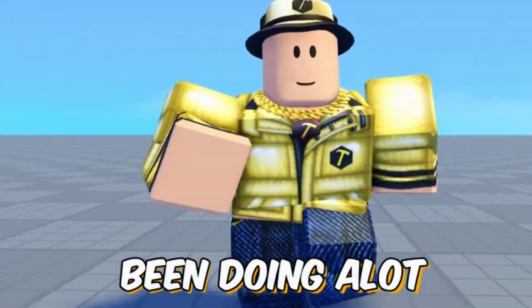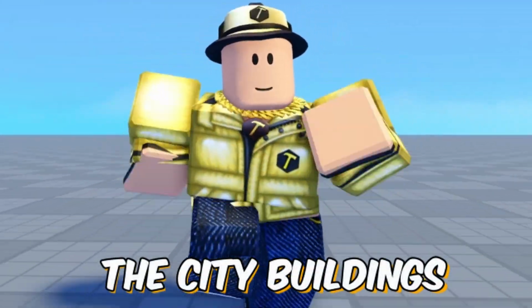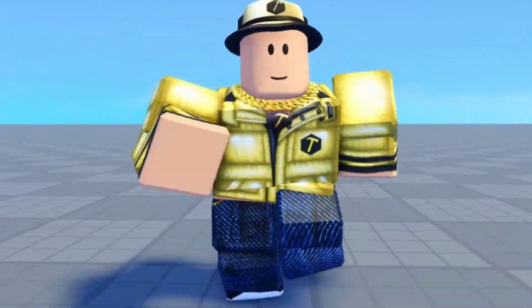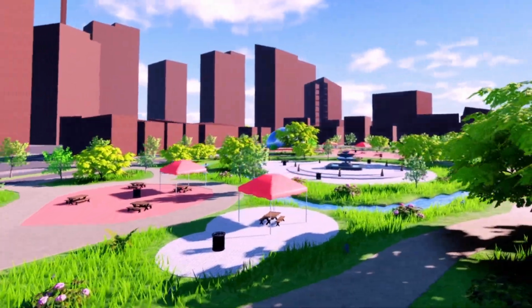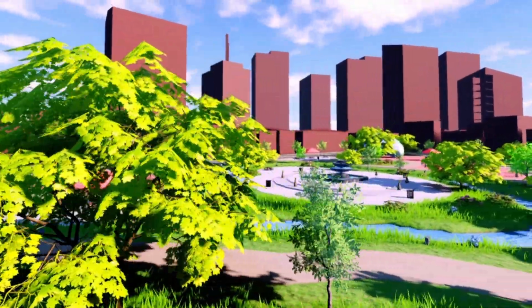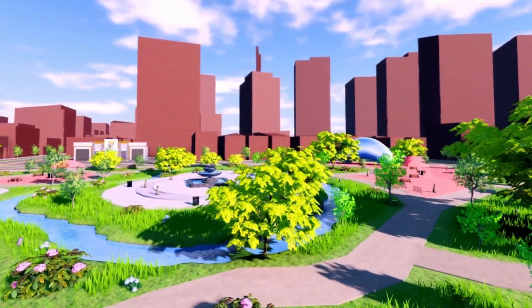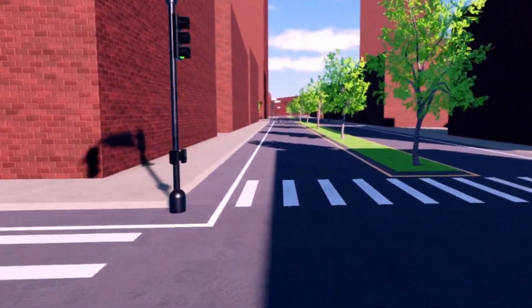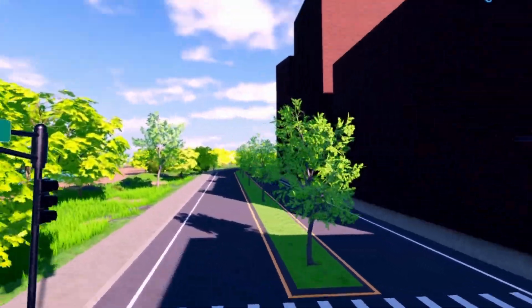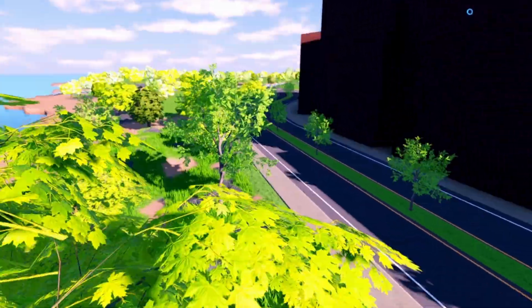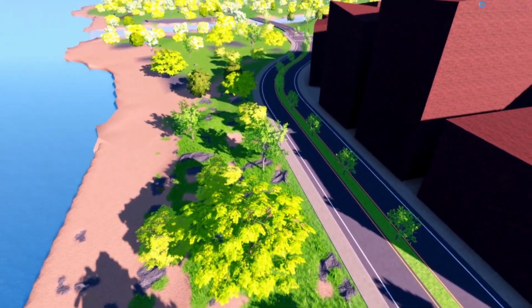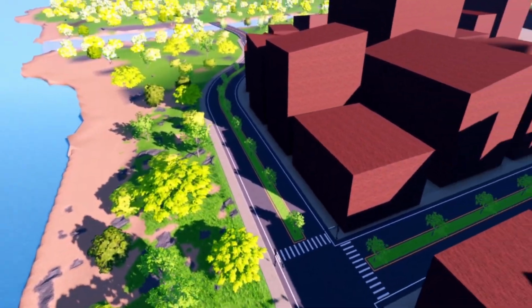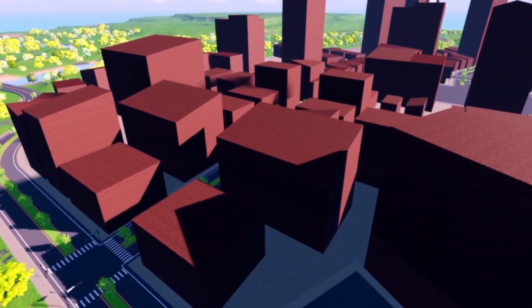Recently, I've been doing a lot of research on the best way to make all the city buildings in my dream game, and it's led me down quite the rabbit hole. You see, we start with builds, but then we need to narrow it down to how to optimize these builds, and then how to make textures, and how will the Blender textures mix with the Roblox materials that I'm already using in the game? Just so many questions.